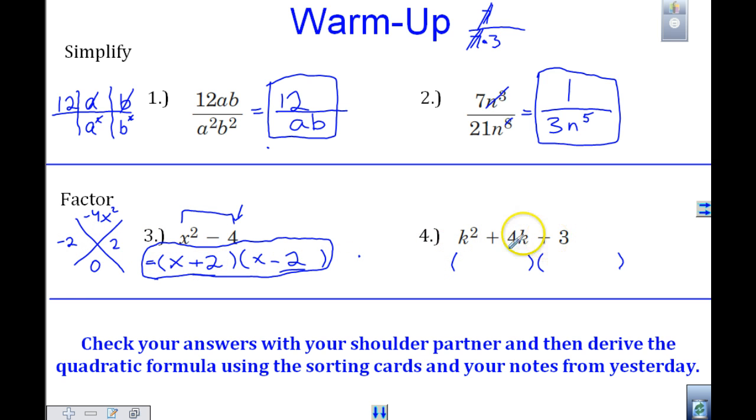Same thing here. Which numbers multiply to 3 and add to 4? Be careful. Make sure you use the right variable. This one's k. Again, k plus 3 and k plus 3. If you had to, you went off to the side and said, what numbers multiply to 3k squared and add to 4k, and that's how you got 3k and 1k. And then you can finish the blocks and get this. You can do this rather quickly. It'll be very good.